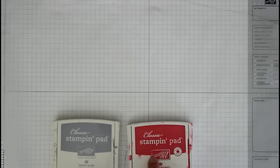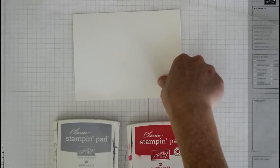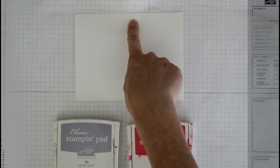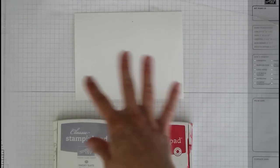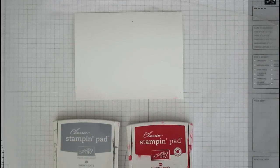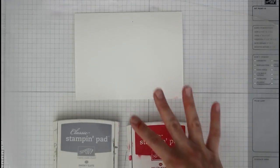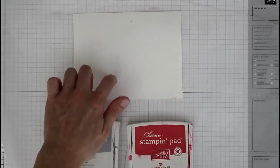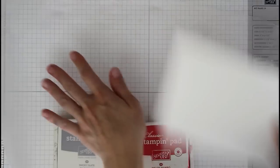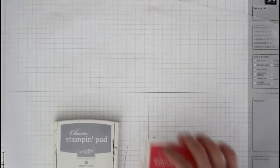I'm going to move this out of the way now. Like I said, I used Melon Mambo and Smoky Slate ink. I also used some watercolor cardstock from Stampin' Up. The nice thing about this watercolor cardstock is it's extra thick. Because it's extra thick, you can layer it with water, you can watercolor it, do multiple things without it pilling. If you have normal cardstock, it might pill a lot, especially if you're trying to do something like this. For a technique like this, you do need this watercolor cardstock. I don't know if you can see it here, but I have some wax paper, and this is the surface that I'm going to use to work on today.